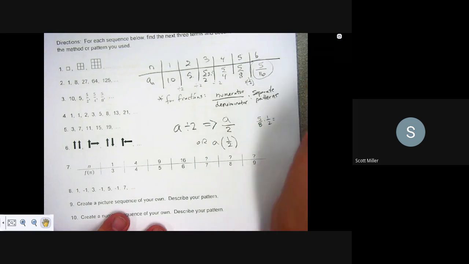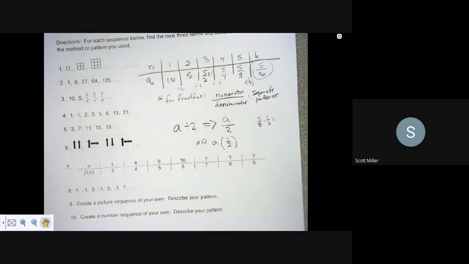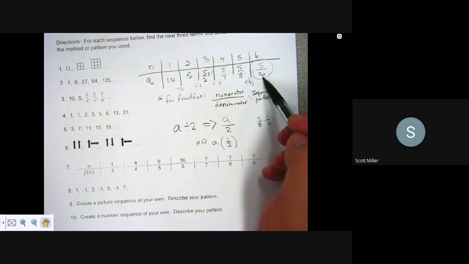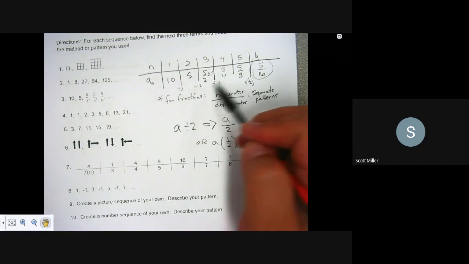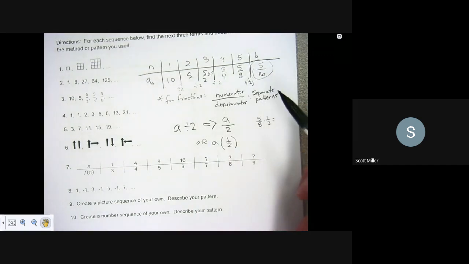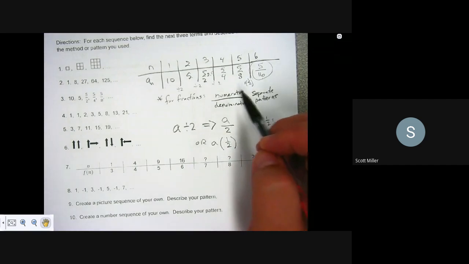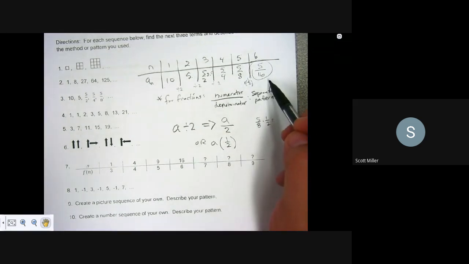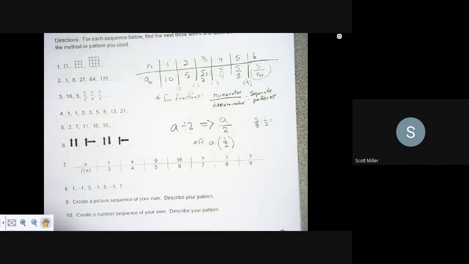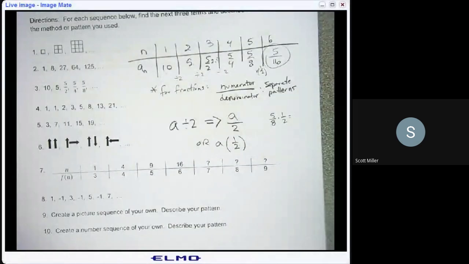So that's how I can get this. This is kind of what we're doing today. We're looking for these patterns and describing them. What description would I have here? I would say I'm going to either divide by 2 is one possible description to get the next number. I can multiply by 1/2 to get the next number. Both of those are excellent descriptions of what was going on. So I'm going to stop the video right there, and we're going to talk about a bunch of these things.